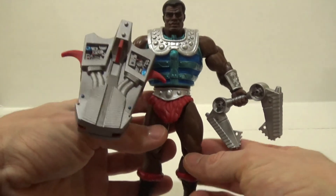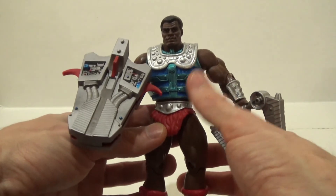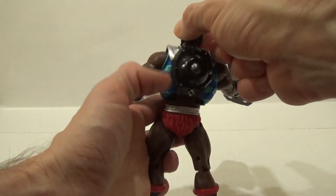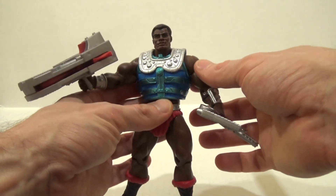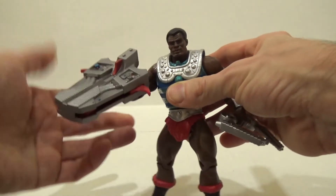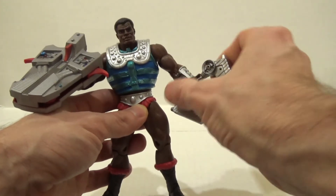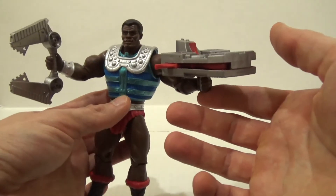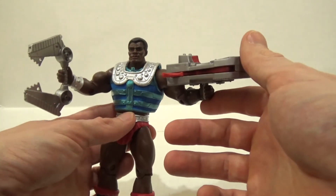I am the Clampiest of the Champiest. Unfortunately, I don't have the 1980s Clamp-Champ for comparison, but just know that this is a great homage to that figure. Something to keep in mind is there was a Staction figure of Clamp-Champ from the 2000 Masters of the Universe toyline. The Staction figures had absolutely no articulation, but they fit in scale with the other figures and you could display them, which was pretty cool. It was also where they invented this weird weapon that he uses now, so it's a nice homage to that toyline. Personally, I'm going to make Clamp-Champ left-handed and have the big weapon in his left hand — it just seems to be held much better that way.